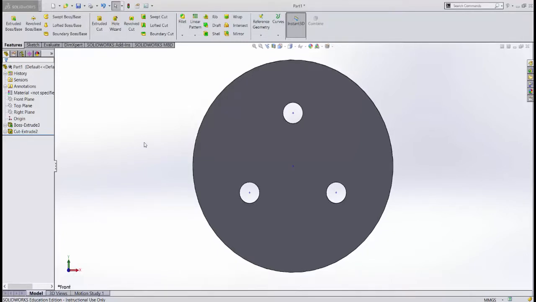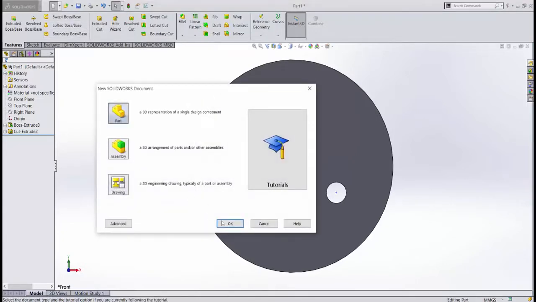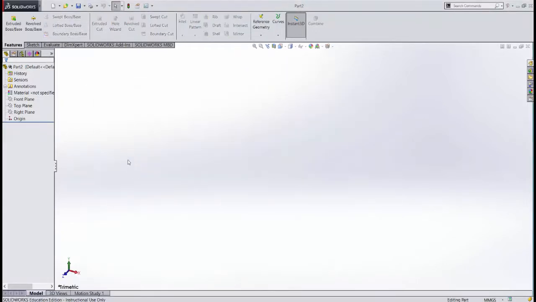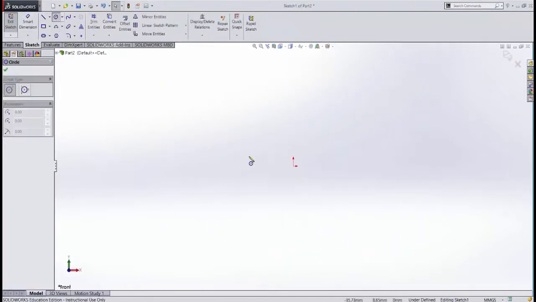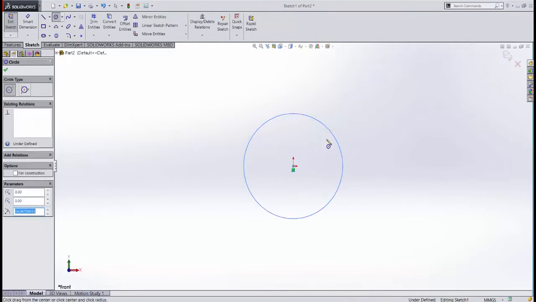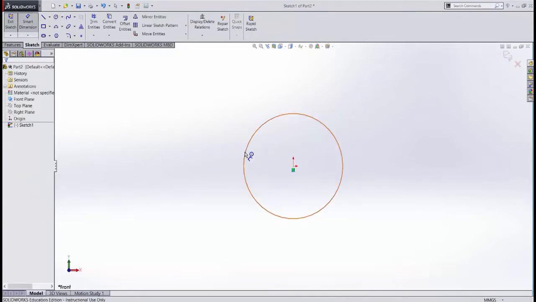Next, let us introduce a new feature called a sweep. For this, I'll create a new part, and as before, create a new sketch on the front plane of a circle centered at the origin and giving it some dimension.